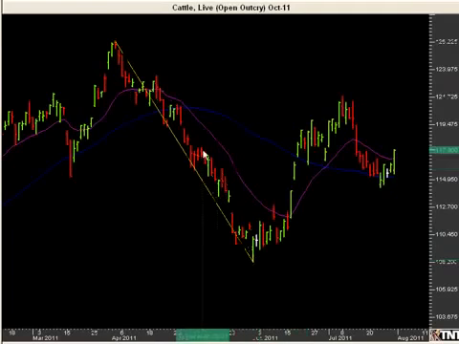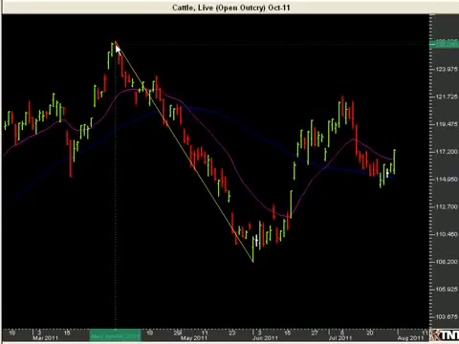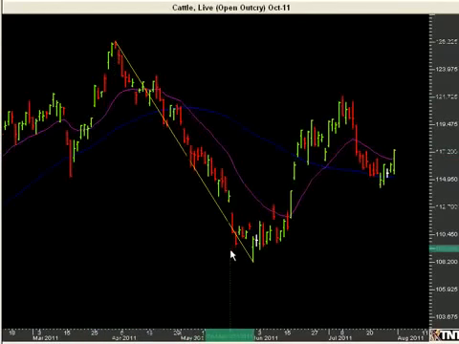But what we're looking for is that point where the market has entered a pullback phase. Why is that? Because the pullback phases are going to give us our best opportunities to buy and sell the market accordingly. We're going to focus on which way the market is trending and then try to take our trade with the trend. In this instance, you can see that cattle put in a high back here in April. Even though we did have some stalls along the way, the market never really entered a pullback phase until the early part of June.